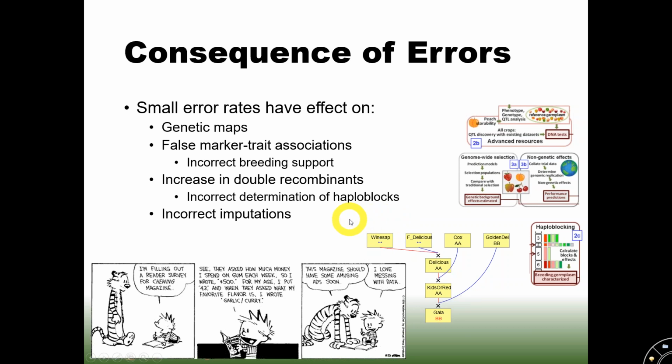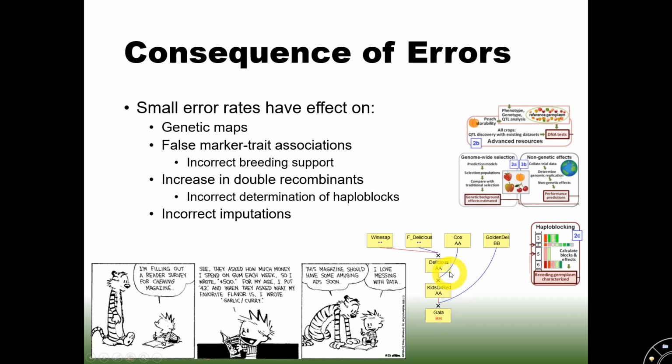And the last part is about incorrect imputations. For instance, if you look at this little pedigree, we have here Gala, which is falsely scored as BB, and we notice that there must be an issue because one of the parents is AA and the other parent is BB, and the only way Gala can be BB is if Kids Orange Red would have a B allele, which is not the case. Now, if we look at the rest of the pedigree, we could deduce that Gala must be wrong, but not all our software knows that, and the software might actually think Kids Orange Red is wrong, and give Kids Orange Red a B allele to make sure that Gala can be BB.